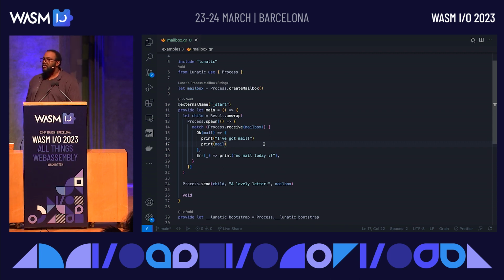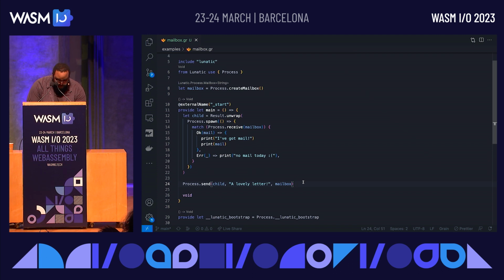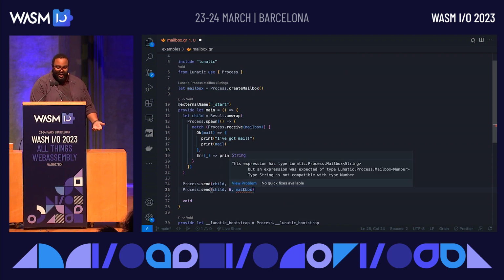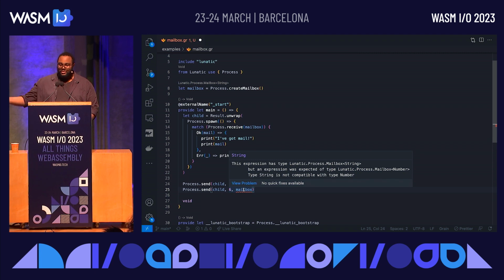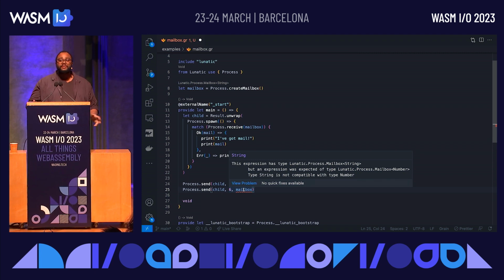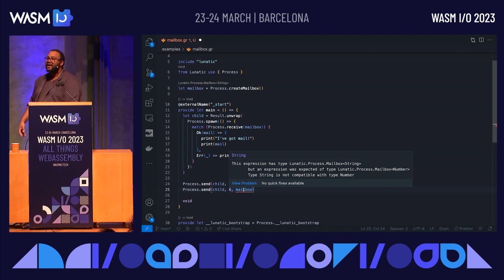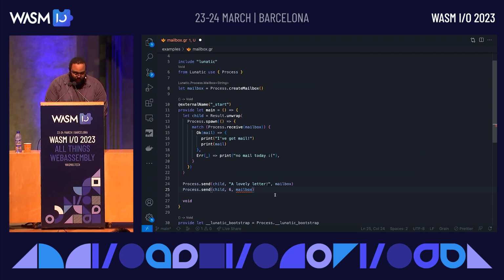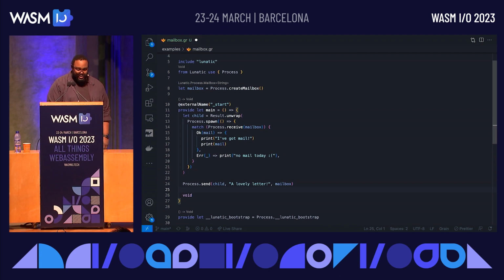Because you can probably see, oh, well, if I have a mailbox, I send some data on it. What if I accidentally send the wrong data? My function's not expecting that. How does this work? Well, conveniently, with types, I can say, let's send something else. Let's send a number. And then I get a type error that says, hey, this thing takes a string, but you give it a number. So we're also getting that support from the Grain compiler that's saying, hey, don't screw this up. We really want our processes to work. So that is pretty sweet.